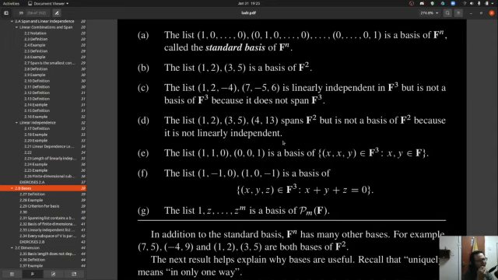It's not linearly independent. I can't think of how it's... Oh well, it can't be linearly independent because the length is greater than the dimension.